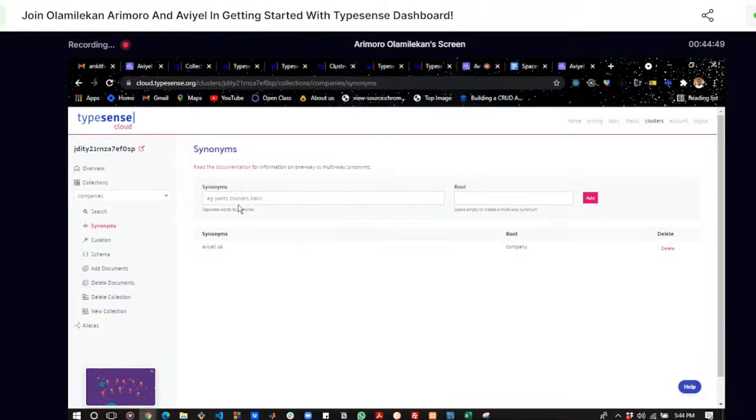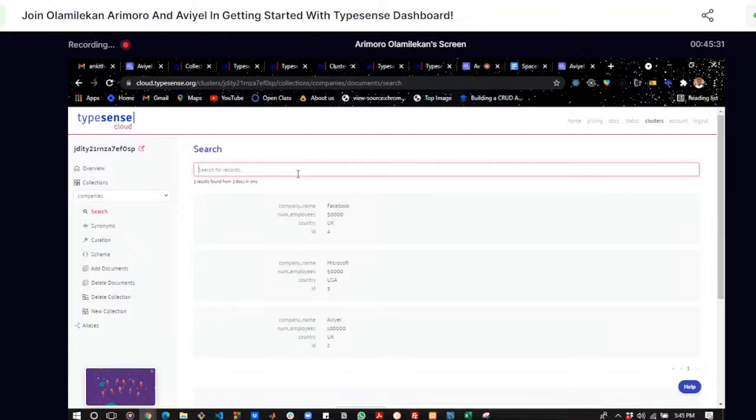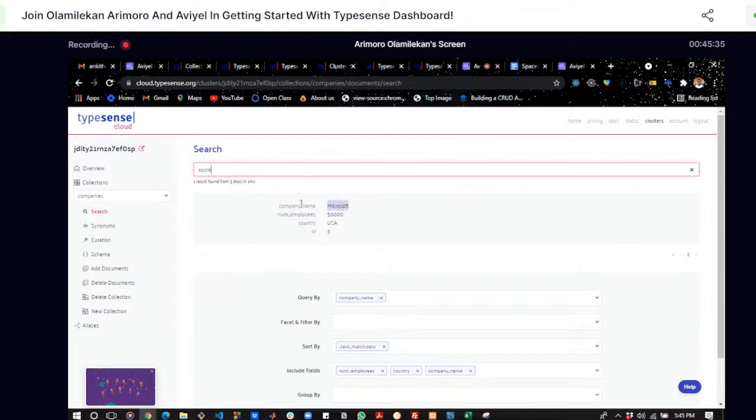For example, if someone wants to search for Microsoft, and on my search list I have Microsoft, but the person mistakenly searches with Apple, and let's put the location. Immediately you have added it as a synonym. If the person comes to search and searches for Apple, what will come out is Microsoft, because you have set Microsoft as a synonym of Apple. So instead of showing not found, it suggests to the person: why not check out the details of Microsoft.